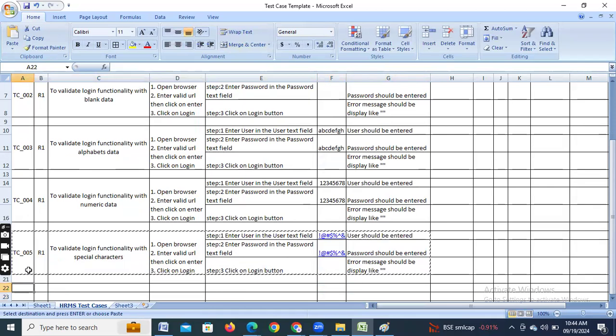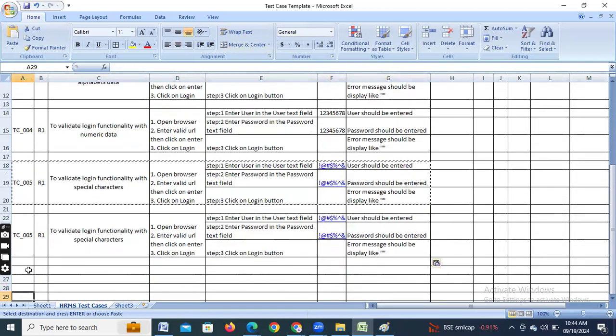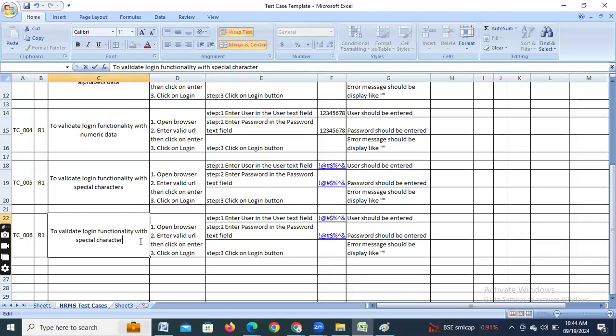Now I'm going to write one more test case, with spaces. I'm not going to enter any data, I'm just providing spaces. Here also I'm providing spaces.